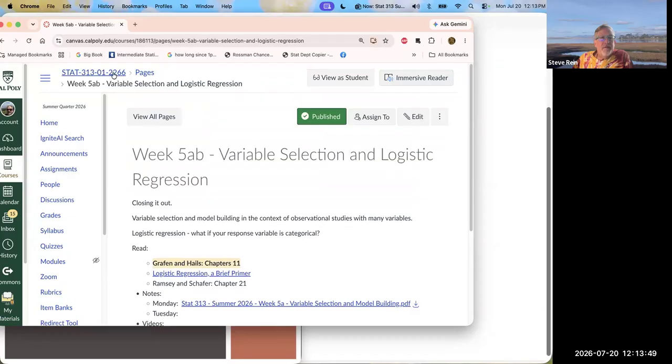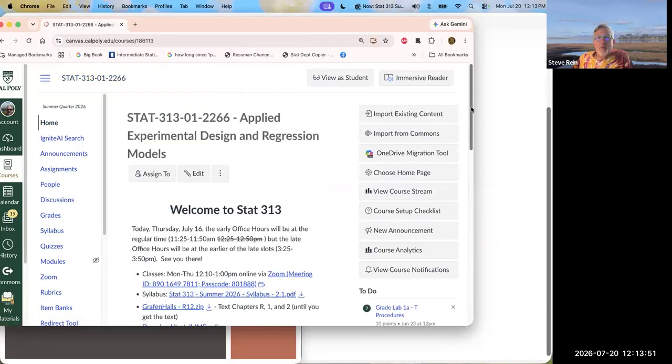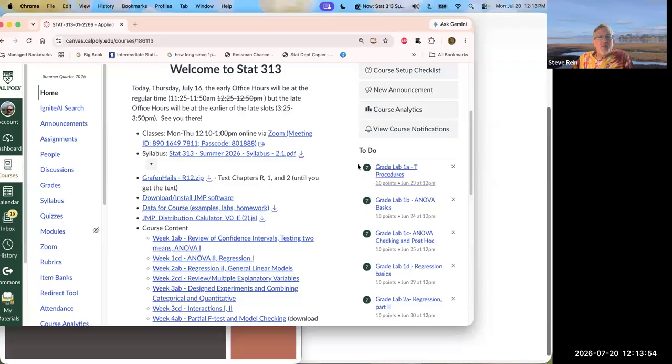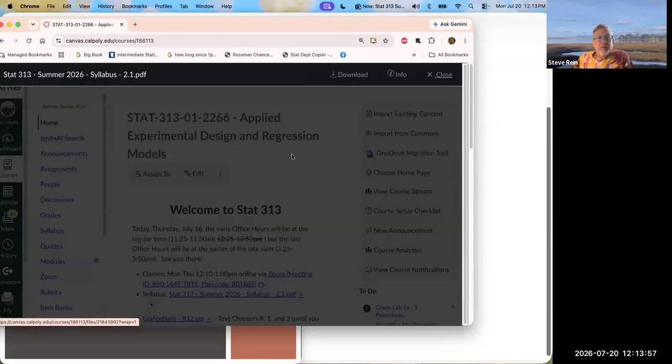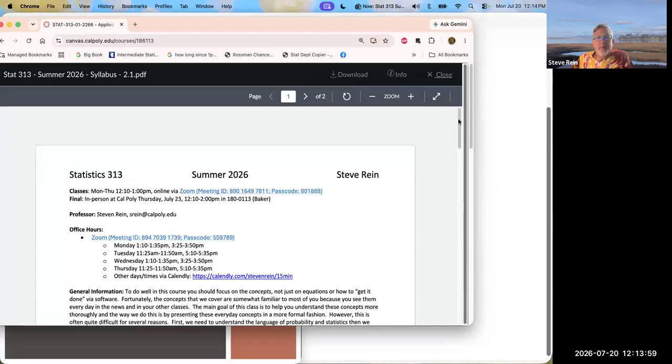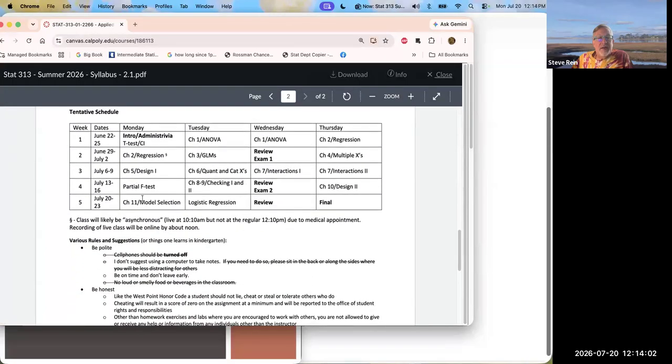Getting back to this week: the exam is coming up, and I want to make sure we're all on the same page. Today is choosing variables and then working towards building a model. Next time is, what if your response variable is categorical? Wednesday is entirely questions by way of review material, things you would like to know about as a way of getting ready for the final exam. Because Thursday is the in-person final exam.